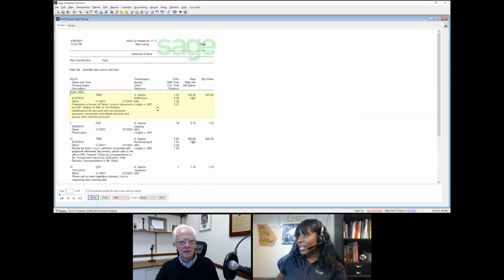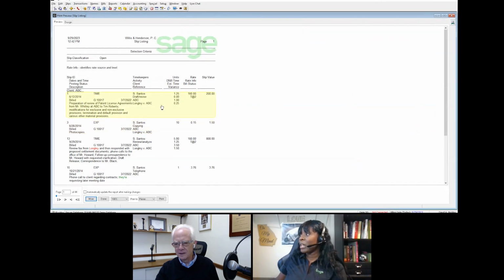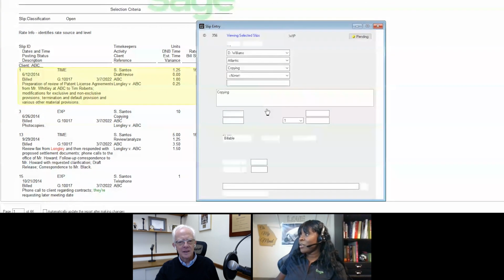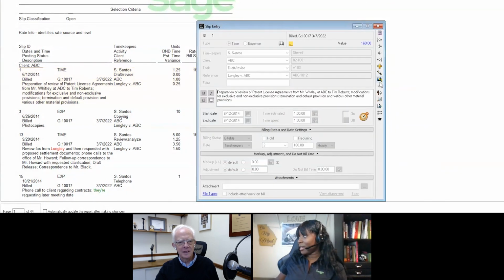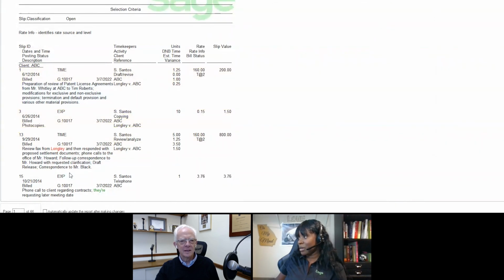And one of our really fun features that I like, you'd notice that it's highlighting in yellow. If I click there, I can make edits on the fly and then save and return and come back to my slip. So you can get a quick view of everything in your database just by what you have set for your filters. Do you have any questions?